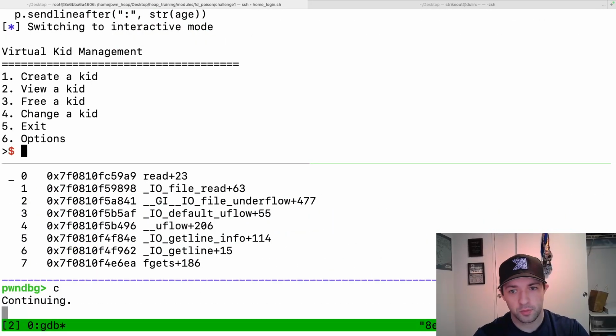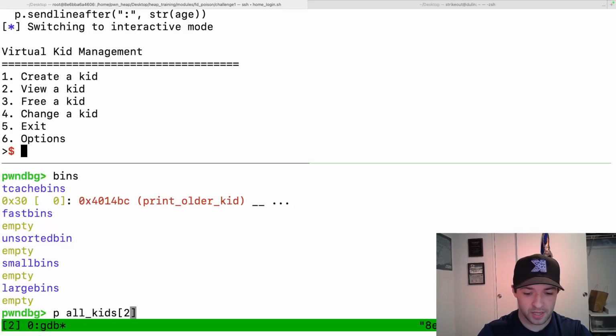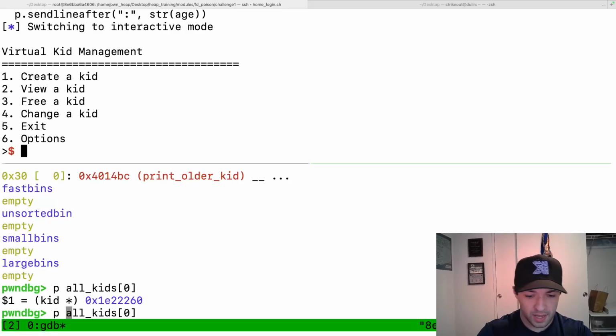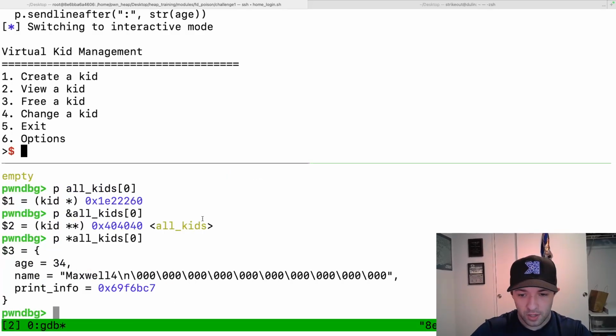So we're going to continue. And now we don't have anything in the bins because it's empty. But if we look at print kids of 0 and look at the print info here, it looks kind of different now. And this is going to be the Maxwell 4.